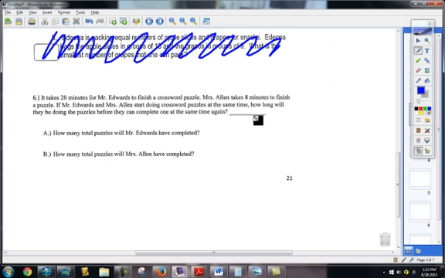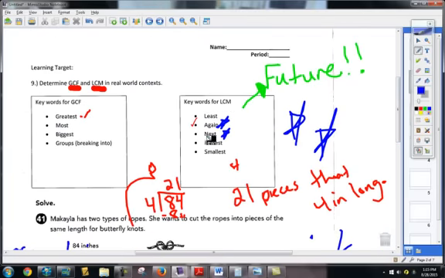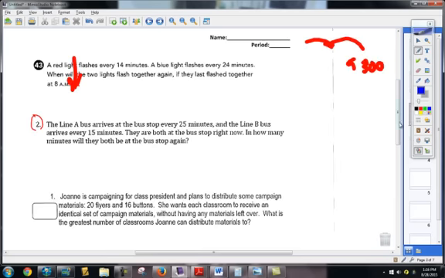So, basically, because this is future, again, we're trying to figure out when these things are going to happen at the same time in the future. We know we're talking about an LCM question. By the way, same time again, if you go back to your little box here, we know that was, remember, same time. I think I wrote it in there somewhere. But regardless, if I didn't, let's write it now. Same time, that's usually a pretty good indication of LCM.